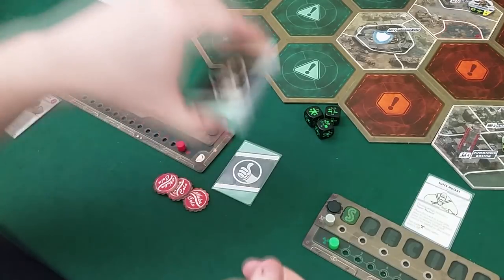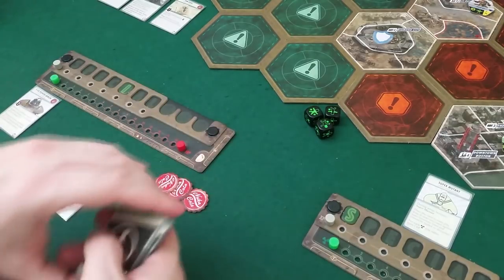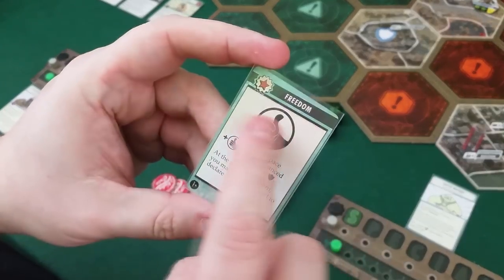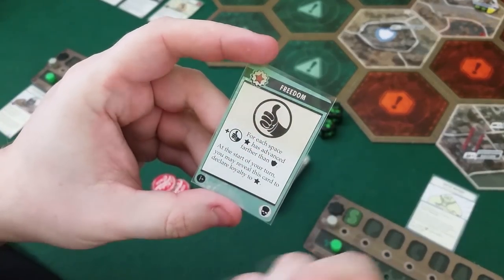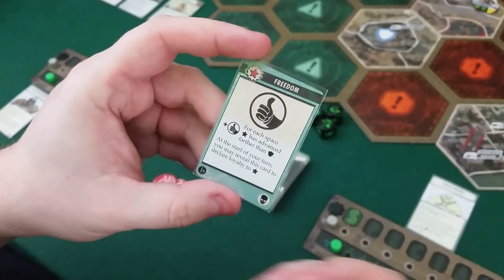The first thing that happens is we're going to get 1 agenda each, and we get them face down, they are hidden from the other player. And if we take a look at them, take a look at mine, here I'm going for Freedom, which means that to win the game in a two-player game, you need 10 thumbs up, you need 10 points, fame or whatever it's called.